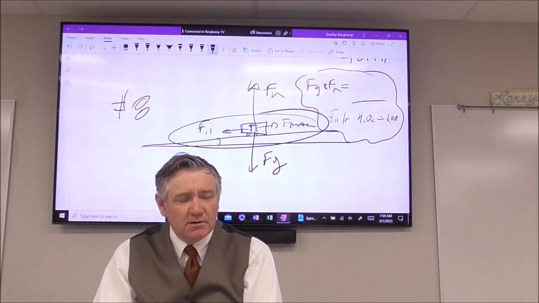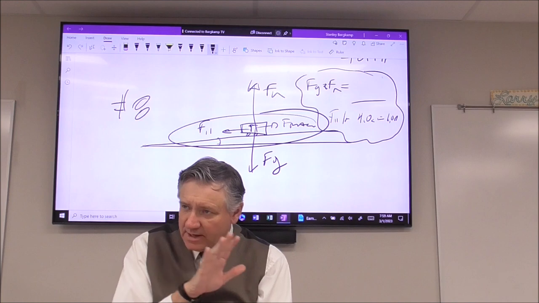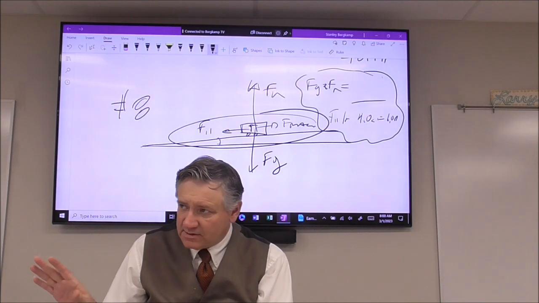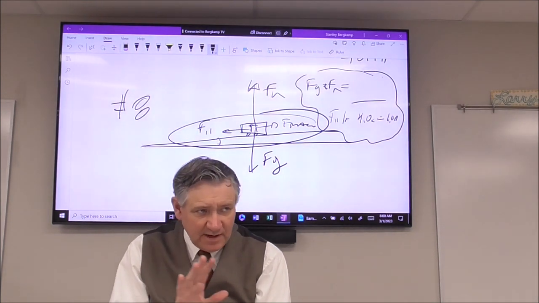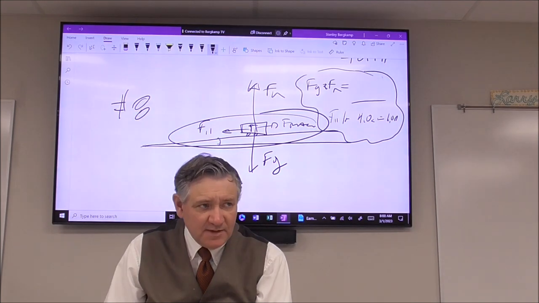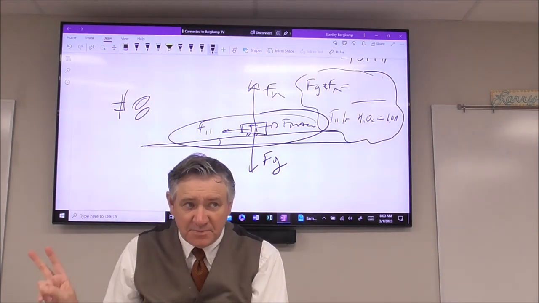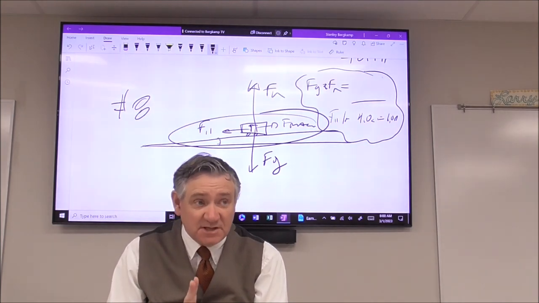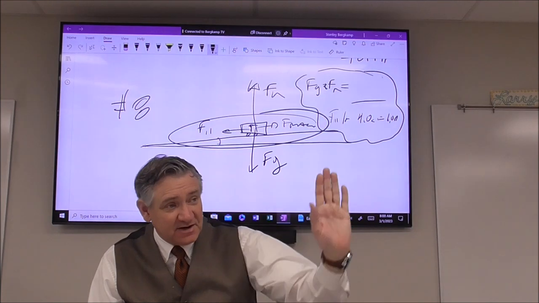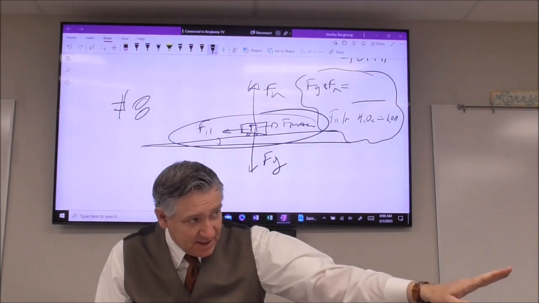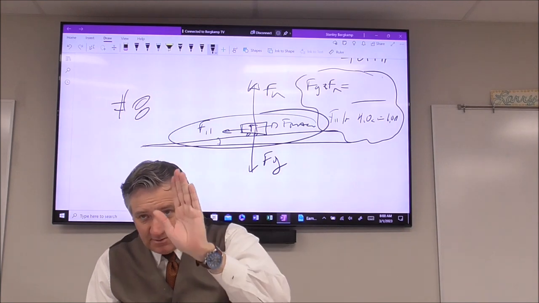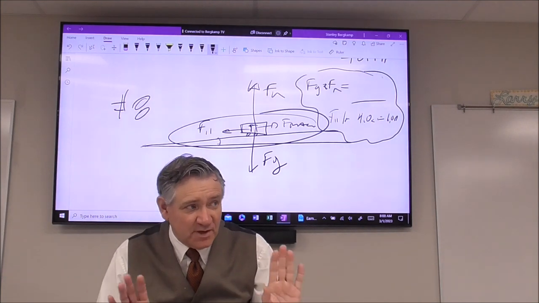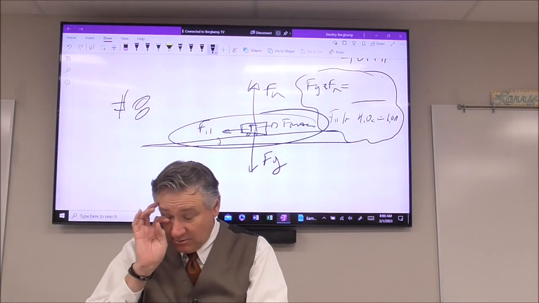Okay? Now, if you want to hold on to these to study from, that's cool. You can hand that in tomorrow. If you're done with it and you're feeling good about it, that's cool too. But listen to me, when you hand these in, these are two completely separate labs, okay? Do not staple them all together. I will go ballistic. So you should have a vector diagram that goes with the inclined plane lab, and then a vector diagram that goes with the magnet lab, okay? Do not staple them all together. Okay, so get that handed in.